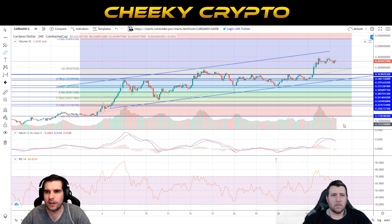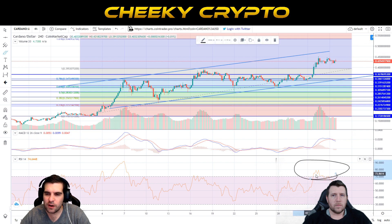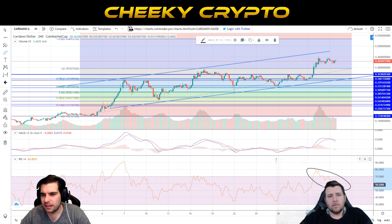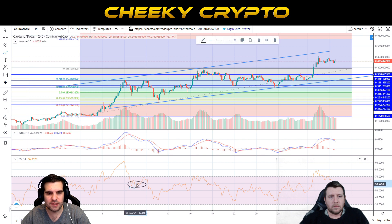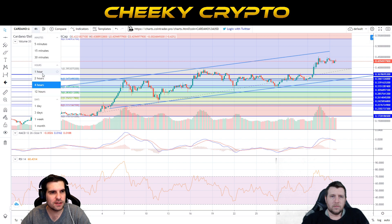On the four-hour chart, since the price spiked we came right up to overbought on the RSI and have cooled down towards the 60 level. When we come down to that level during a run, we can see how we potentially move back to the upside before a complete cool-off. The MACD has crossed into a negative position, indicating potential selling pressure, but as long as volumes stay relatively flat we can continue sideways within a tight channel while correcting the RSI for the next step.